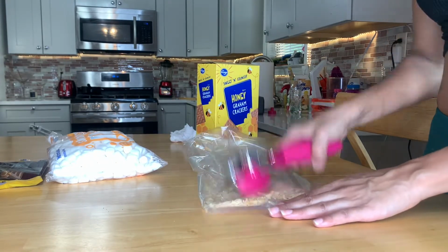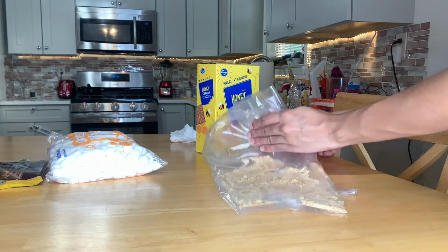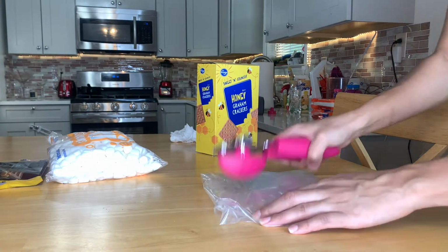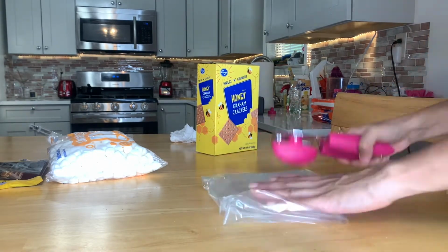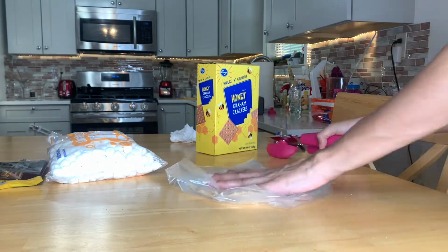But yeah, anything that you have, it could be a spoon, it could be whatever, but smash it. Look how pretty that is. Ooh, it's so pretty. But yeah, keep smashing, because it was not at the consistency that I wanted. So yeah, just keep smashing it and let's go.